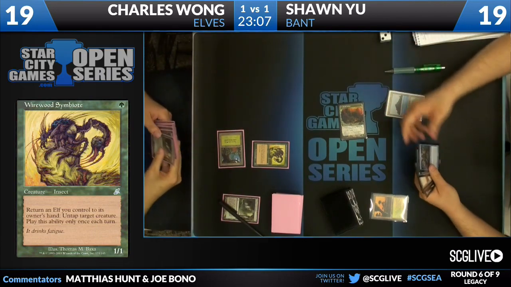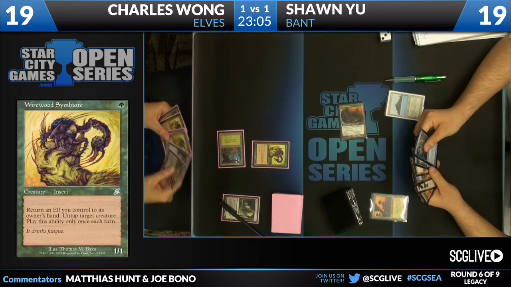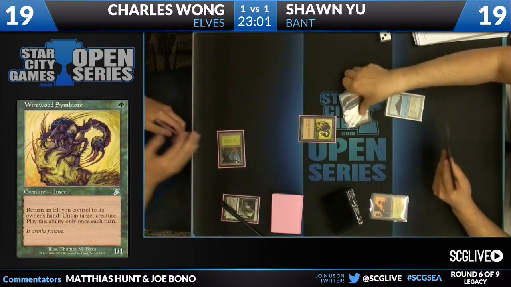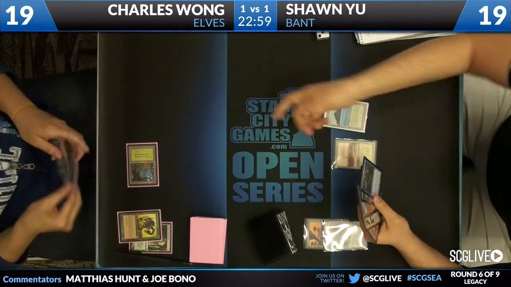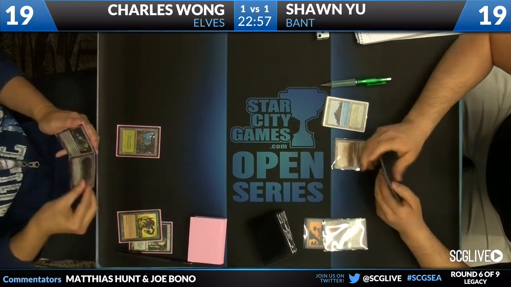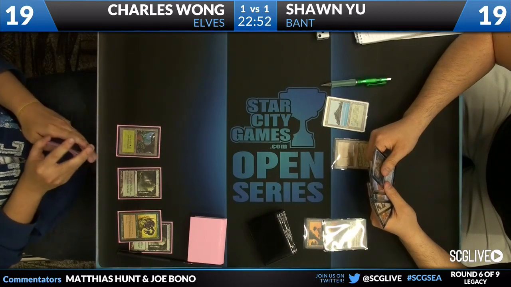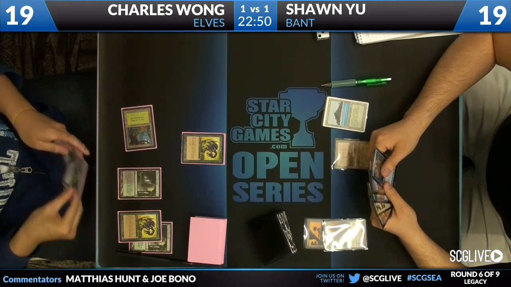So Charles has another Wirewood Symbiote in hand. Looks like two more Wirewood Symbiotes, and he's okay trading here, I guess, because of that. He also has a Fetch Land, he has Dryad Arbor. That was a little aggressive. Even I pretty much never want to trade my Symbiotes like that.